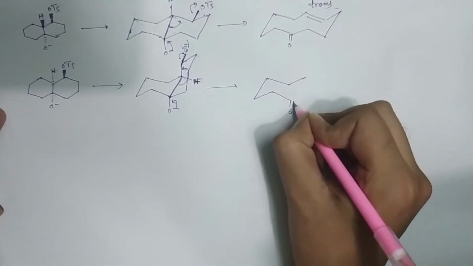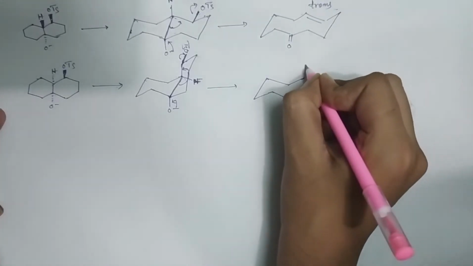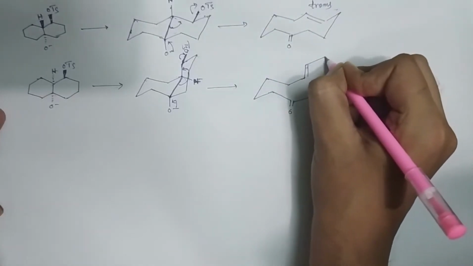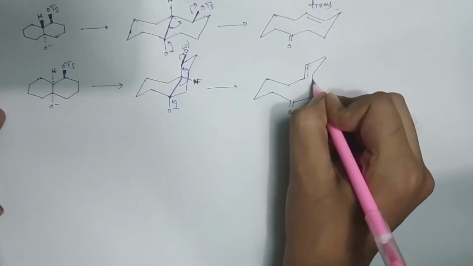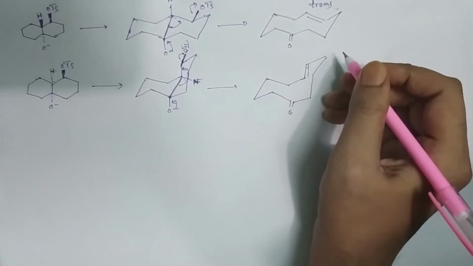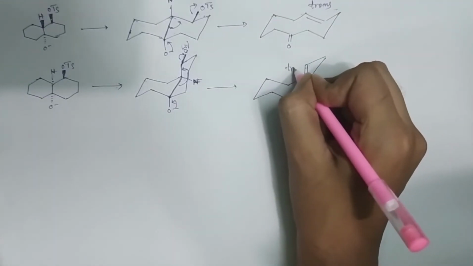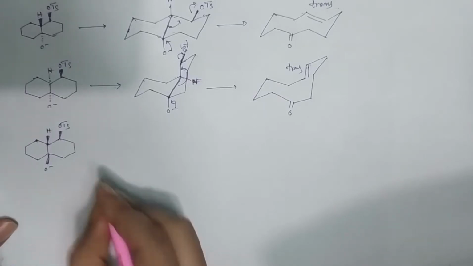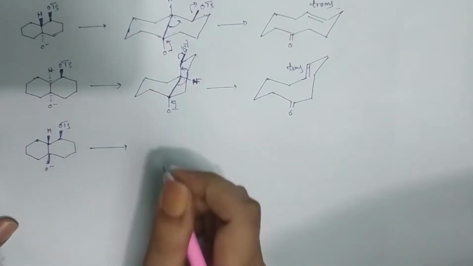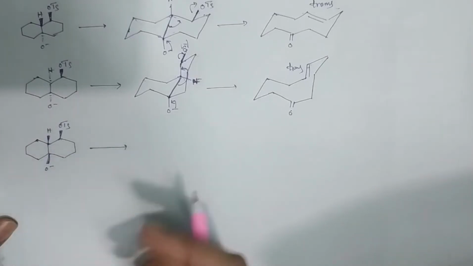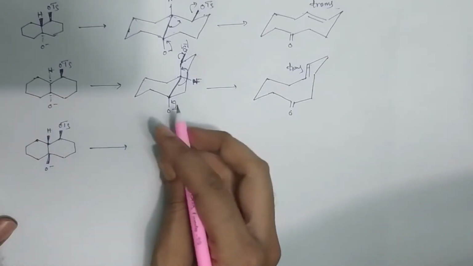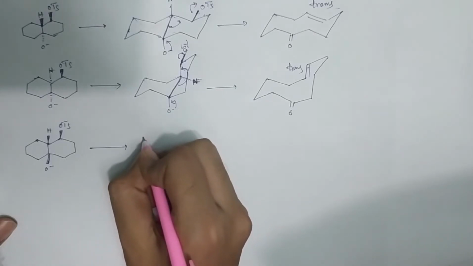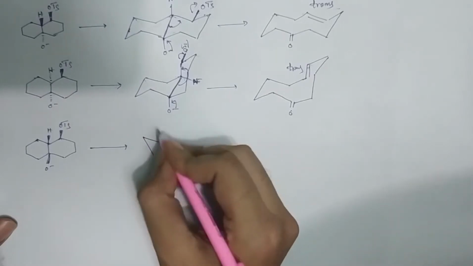The double bond O will be here, and the concerted double bond, it will be here, it will come here, it will join. So again the double bond is formed here, it is trans. So now we have got another diastereomer. So now this is also a cis Decarin, but both the groups are above the plane. So now we will draw another chair which is the reverse of the previous, a flipped form, for the simplicity of the drawing, nothing else.